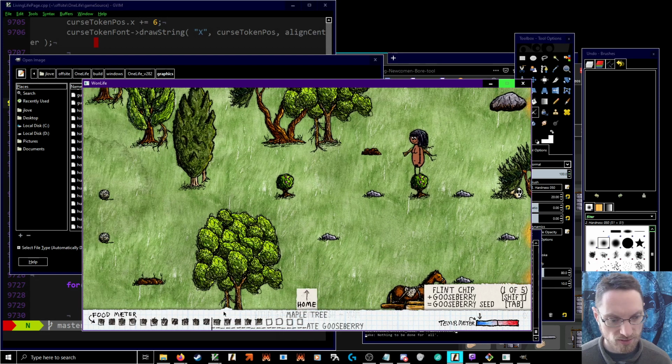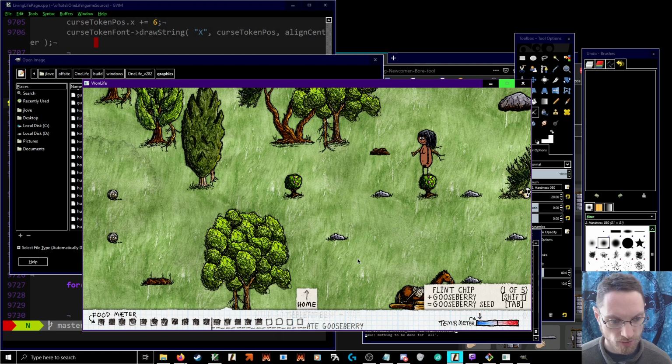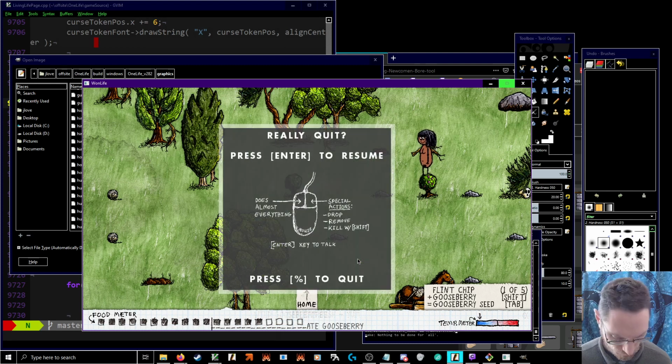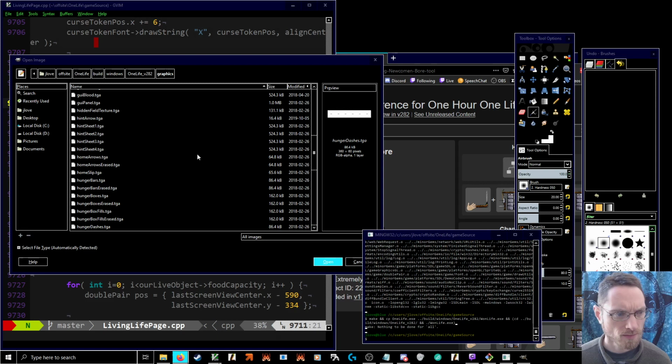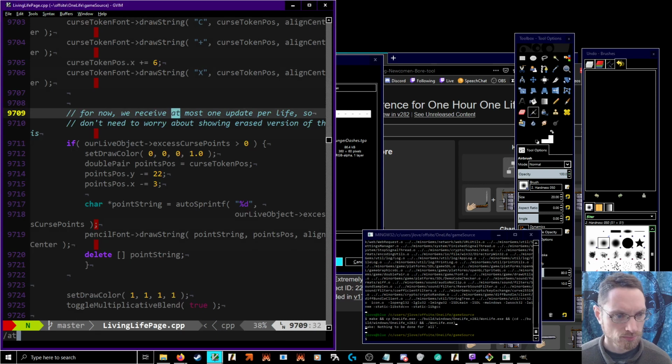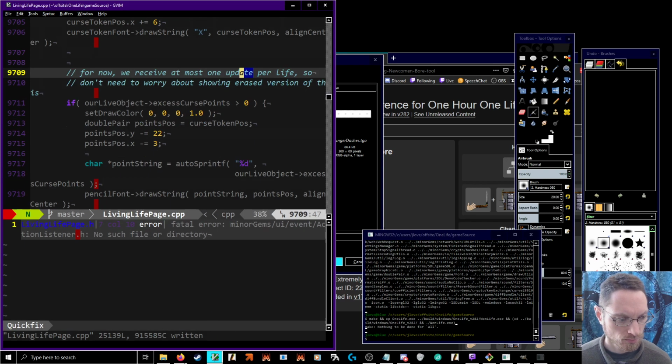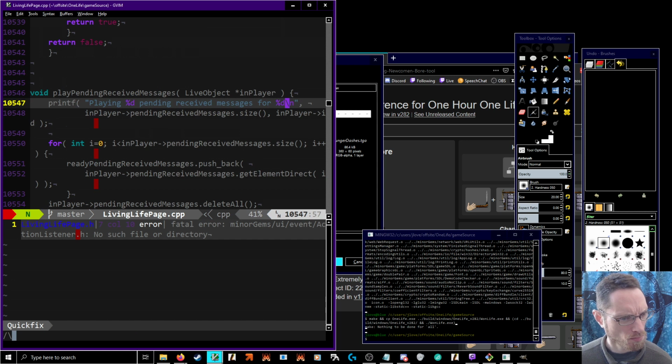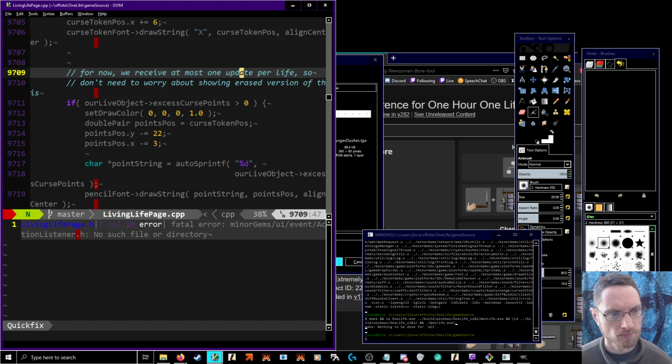Oh, that's what that little hunger mark thing is. Oh, right, because it's probably a translated thing.